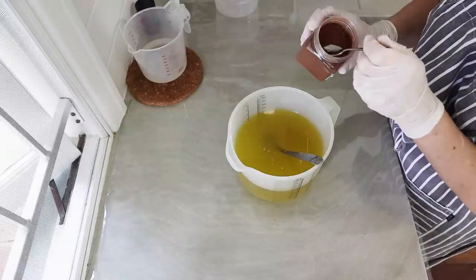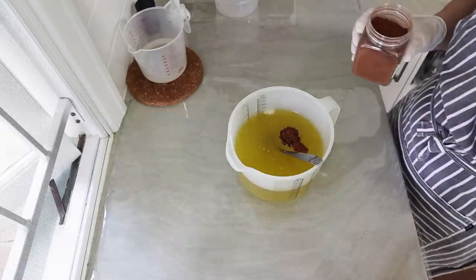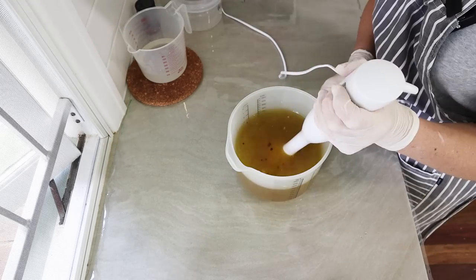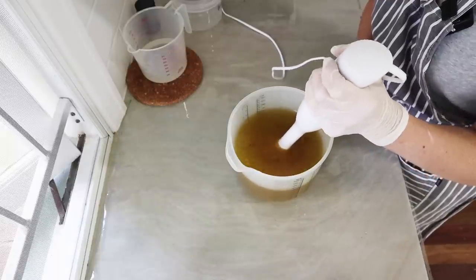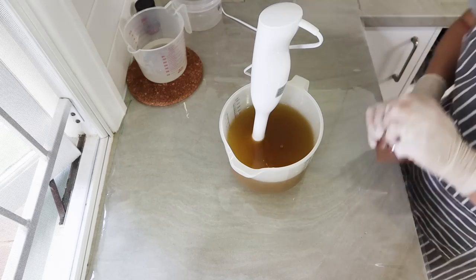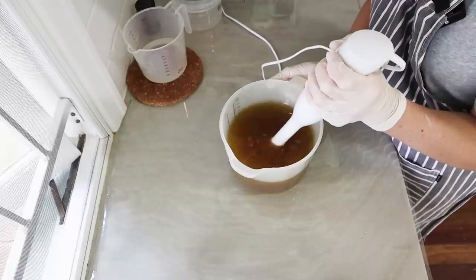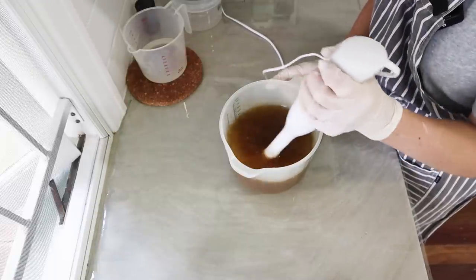I'm going to put in about half a teaspoon, tiny bit more, of the madder root powder. See, that shea butter's nearly all melted now. The maiden voyage of the new stick blender. That sounds better. I'm adding more madder root. Definitely needs a teaspoon, I think. That's probably enough.